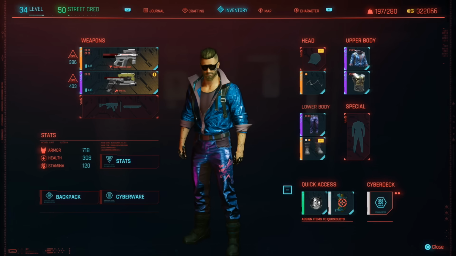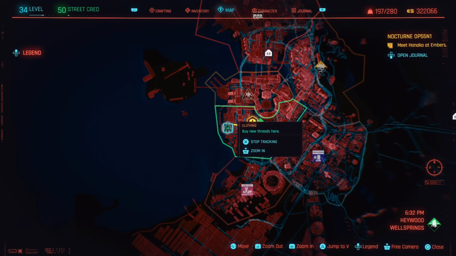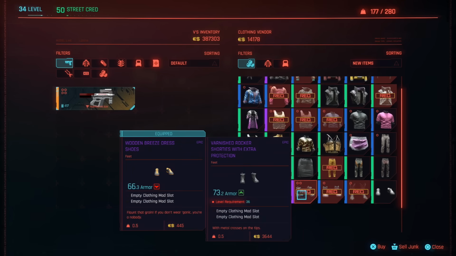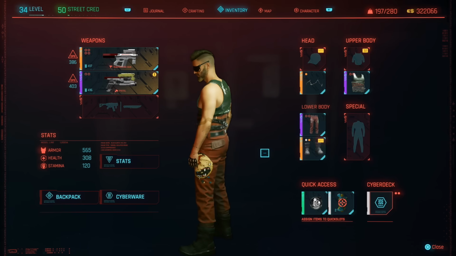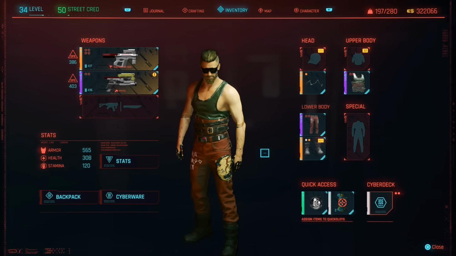Now, if you want to go with a completely different kind of style than the one that I recommend, it's going to be right here in Haywood in the western part of it, because this is essentially the opposite of corpo, neo-kitsch kind of punk, even rock a little bit over there. So definitely if you're playing as a street kid, this is going to be the best one for you. Maybe even Nomad a little bit, like the Nomad that comes in Night City, yeah, definitely fits that.